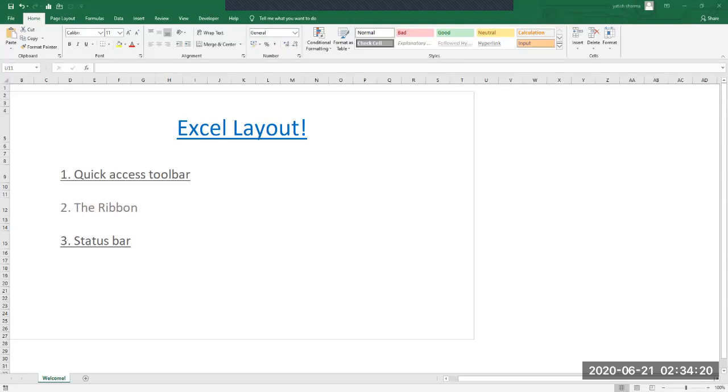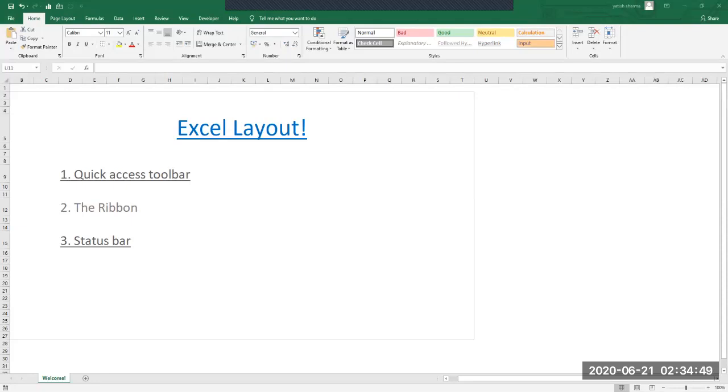Before you start learning how to make fancy dashboards or automate your repetitive tasks using Excel macros, you need to understand the layout of Excel. In the first section, I would cover the quick access toolbar. Just as the name suggests, this portion is used to access options which are frequently used. It is the region where my mouse is currently pointed.